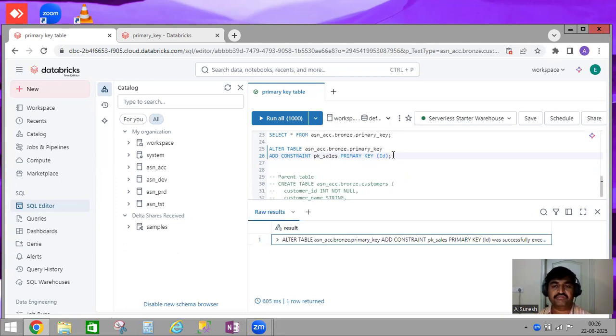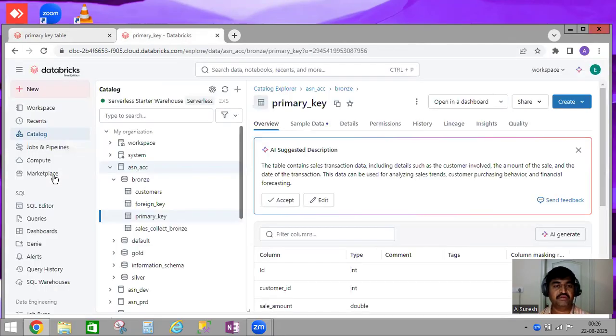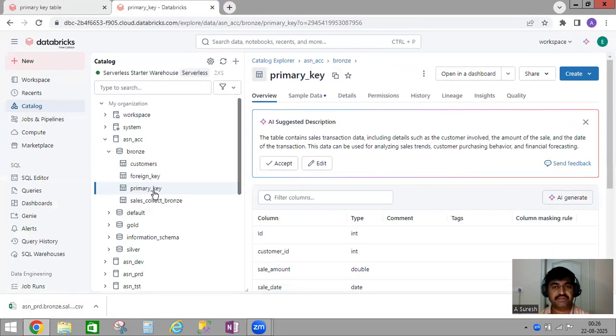Now after adding this primary key, we'll see how our primary key table is represented here.